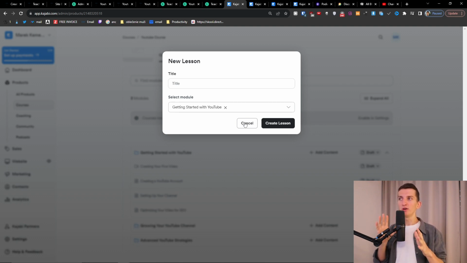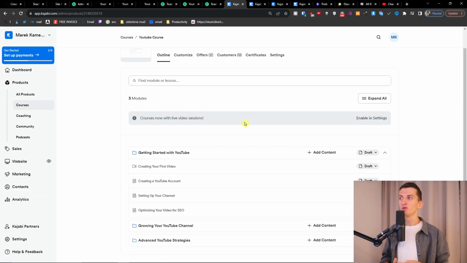the features. So I wouldn't personally use Kajabi if I'm not looking for creating a podcast, if I don't need funnels, if I don't really need email marketing, because this is a mistake that I made in the past. I chose Kajabi as my first course platform, but I didn't really need funnels. I was just learning. I didn't want to create these eight-subject-line newsletter funnels that you send to close a client. I'm not like that. I don't really like it. So I still chose it because everyone was recommending it to me, and it was the biggest mistake I made. Yes, it's an amazing platform, but it's heavy on features.